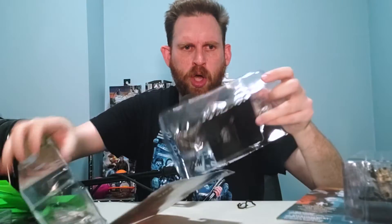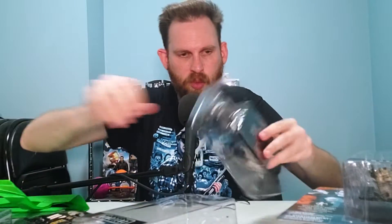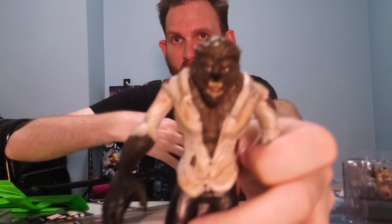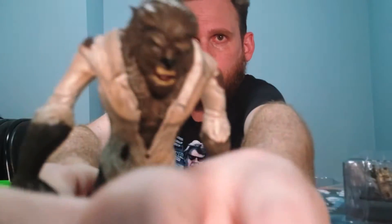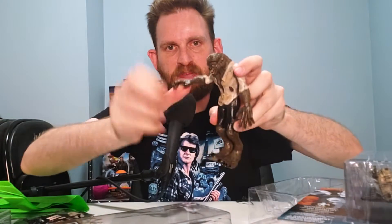That Wolfman looks awesome — I cannot wait. Let me see the Wolfman. The Wolfman's gonna howl, baby! The feet are gnarly. This is so cool. Here's our stand for the Wolfman — it says Wolfman at the bottom. Noble Collection. Look at those claws and the feet. All right, let me show you here — that's so cool. We're gonna do close-ups of everybody. He's got these big old claw hands, big old feet. But let's get everybody open first.